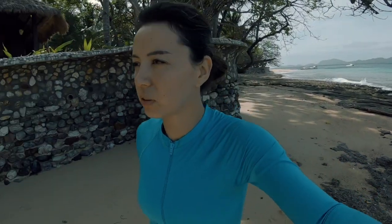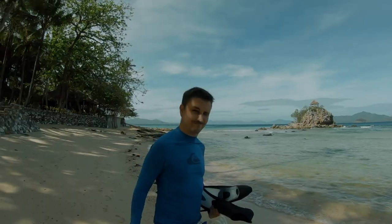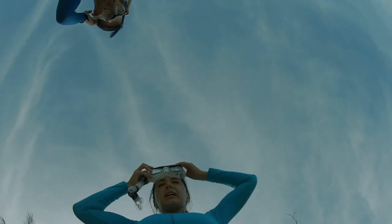Rocky. I was thinking of going to the helipad and going down from there. So this is going to be our entering spot. Found a good one just not far from the rocks. Apparently there's some beautiful fishes just by this huge structure, huge rock over there. So that's what we're gonna check out now, and maybe if the current pushes us, we're gonna go halfway or just all around the island or to the other side of the beach. Let's do it.